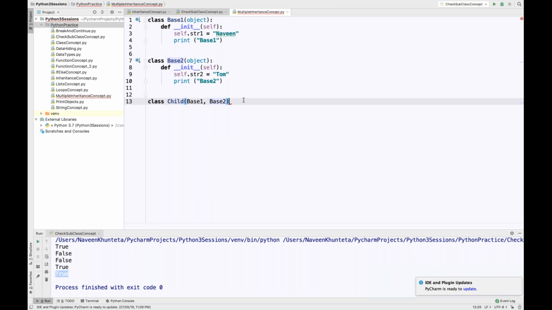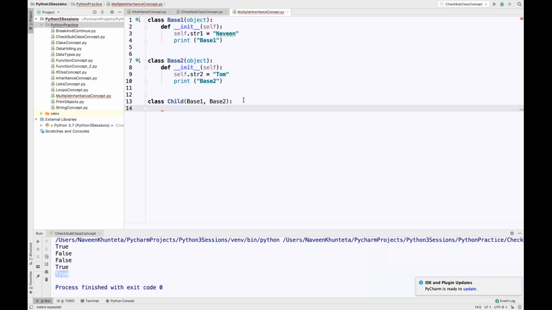This is allowed, multiple inheritance is allowed in Python, guys, like this. So I can do that over here. Comma separated parent classes you have to write. You can write n number of classes with comma separated, right?